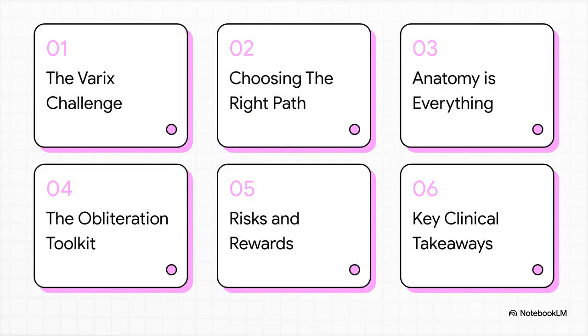So here's our game plan. We're going to walk through the core challenge of gastric varices, talk about how we choose between treatments, and then get into why anatomy is absolutely everything for success. We'll look at the tools we use, the risks and benefits, and then wrap up with the key takeaways you'll want for your clinical practice.